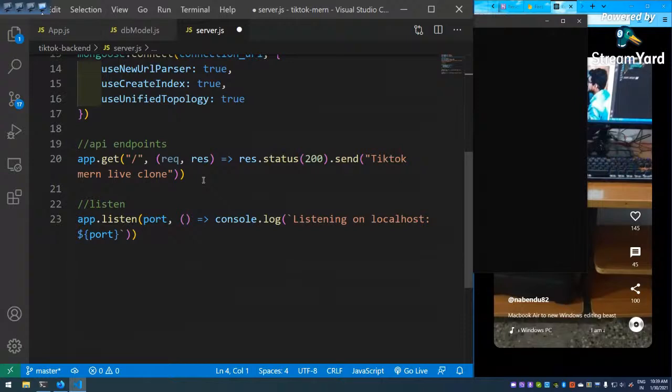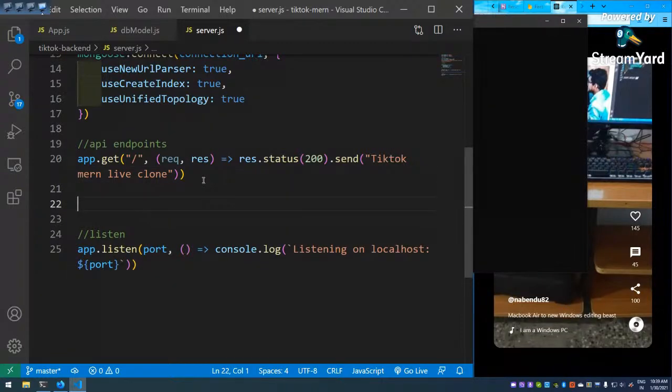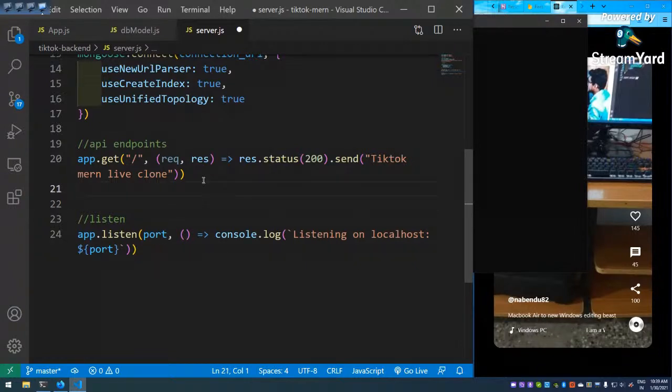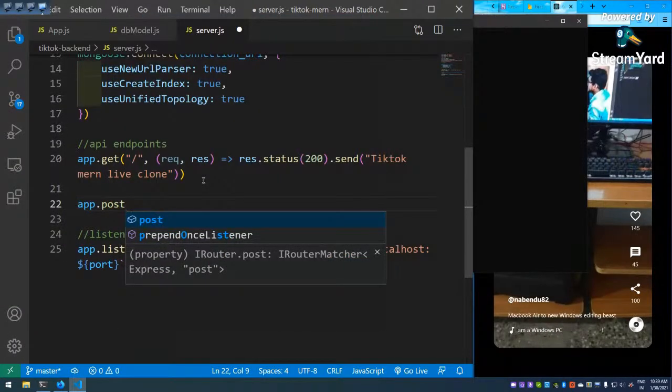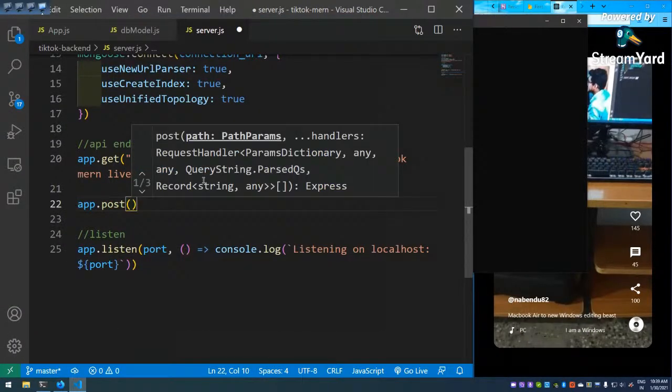Now our endpoint. We will have a post endpoint also, but the post endpoint will not be exposed to the user. It will be from Postman.